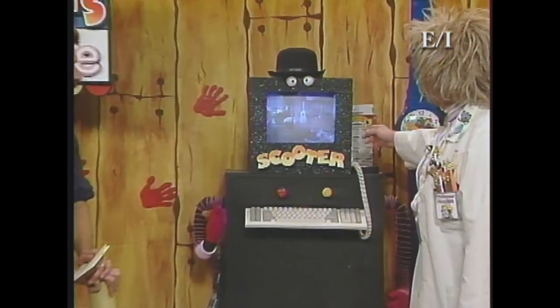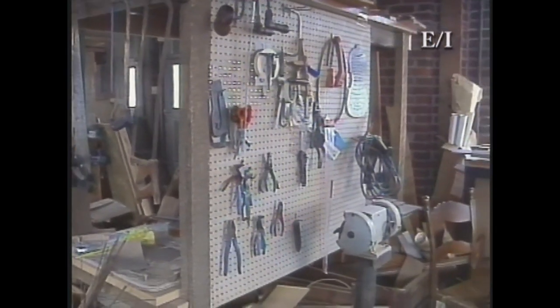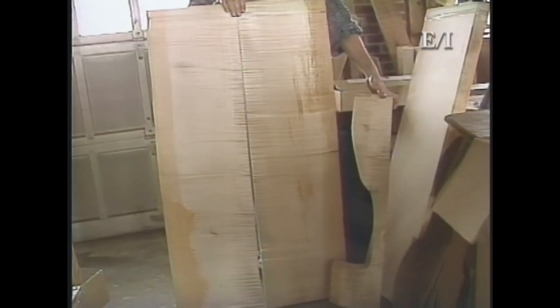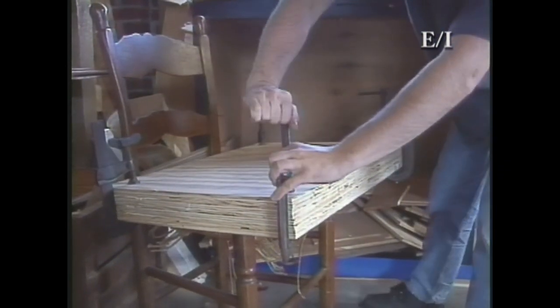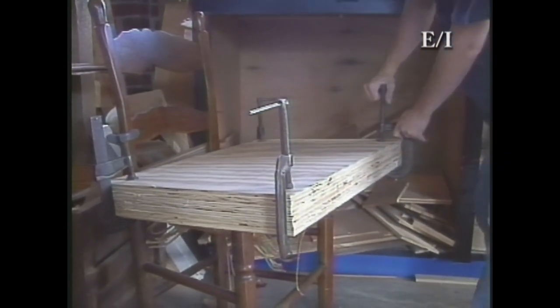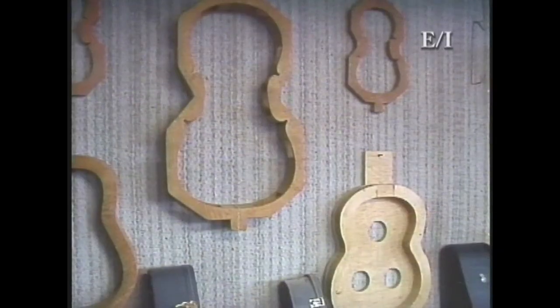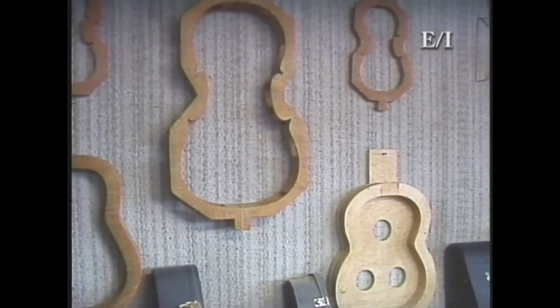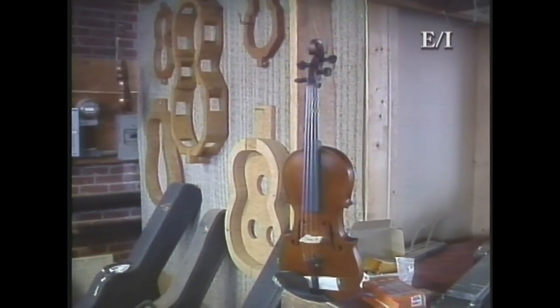We visited Mark's shop in York. Now, what's this? Well, this is the inside of my shop. There's some of the tools that I use, and here's some of the wood that I use. That's for a bass right there. Oh, that's a big piece of wood. And here, this is how you make the molds. Just stack the wood and glue the wood together. And there they are, the finished product for the molds.